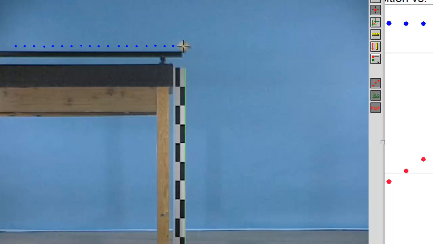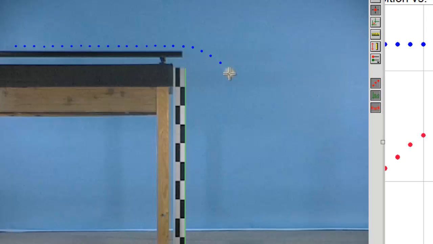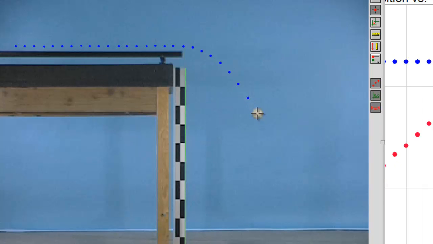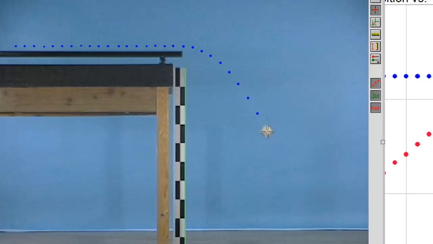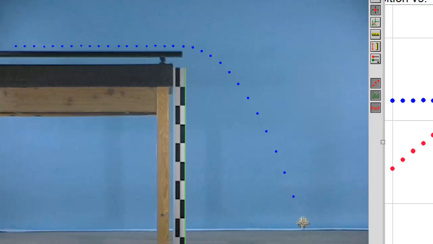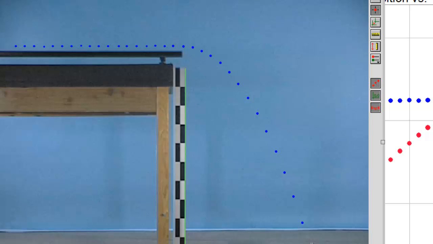At this moment, I think something has changed. Obviously, the ball is no longer touching the table and is simply under the influence of gravity. Now, with a projectile, the way we do our problems is that we assume no wind resistance. Well, that's not very reasonable if you're moving extremely fast, but this ball is not moving fast at all, just getting started. It's small, and so honestly there's very little wind resistance. It's a good assumption. Let's track it all the way to the ground.